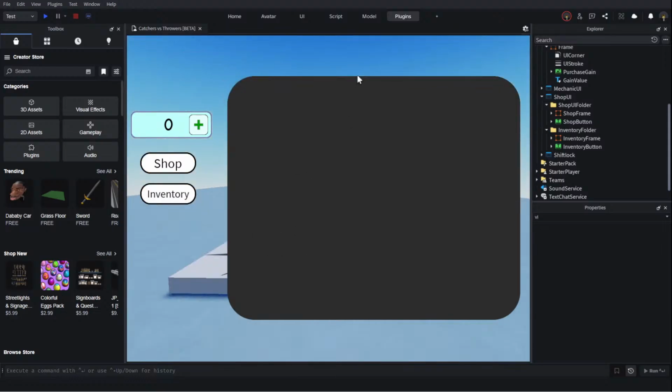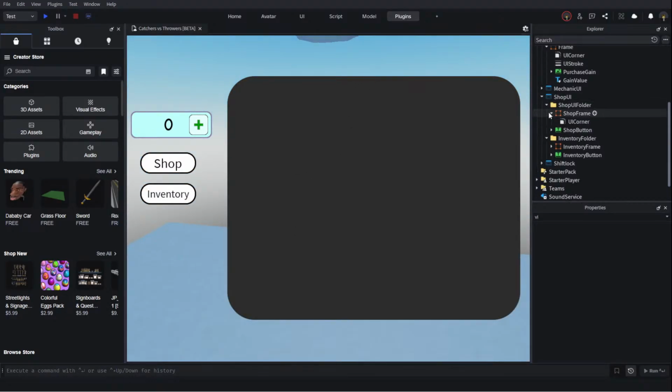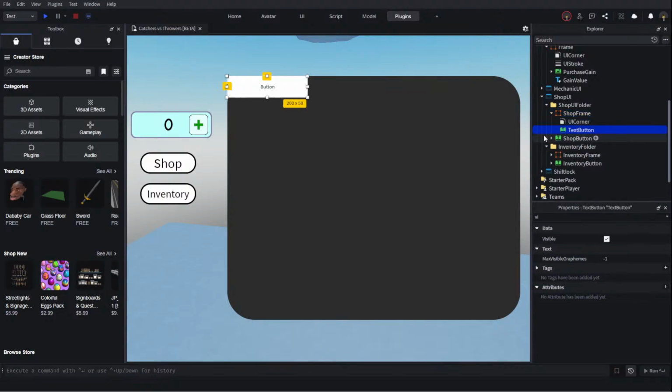Just a close button. Now to add another button. Yeah, it should be like, right.